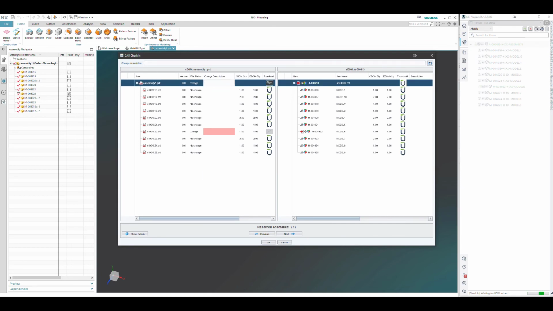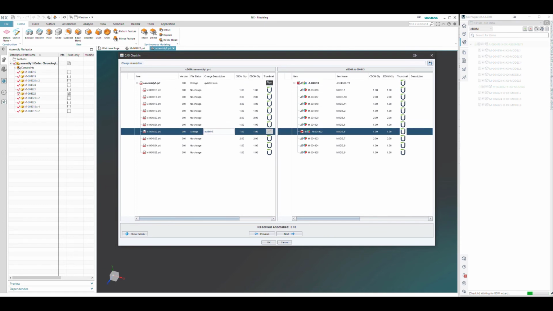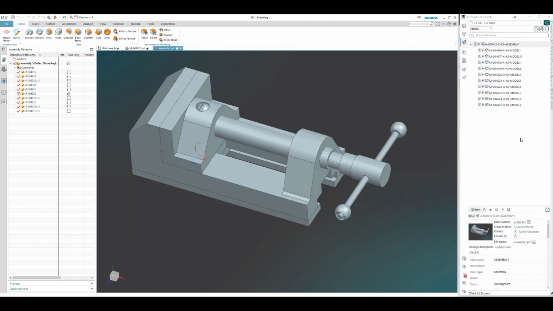And we get a check-in form here. I'm just going to say updated assembly and updated diameter, something like that. Okay, and okay. And that's it. If we see over here on the right, these objects have been checked in. Let's look at the model that we just checked in. Here we can see it's V2, file version 2, because it's been checked in twice into Upchain. And if we look at the assembly, it's V4. It was V3. Obviously, it's been checked in 4 times into Upchain. So that's the basic process. Any questions, let us know.